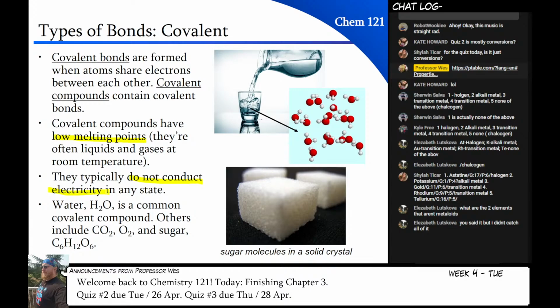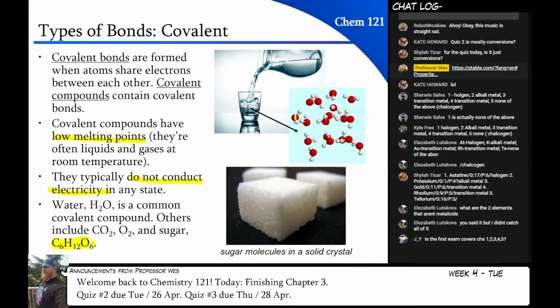Now, some solid covalent compounds look like they are crystals, but in reality, they are just a bunch of molecules stuck together to form random shapes. So these sugar cubes here, you can see that there are tiny little sugar crystals, but if you zoom in on those, they are not a regular shape at all. And the reason for that is because sugar is a molecule. Here's its formula, C6H12O6.